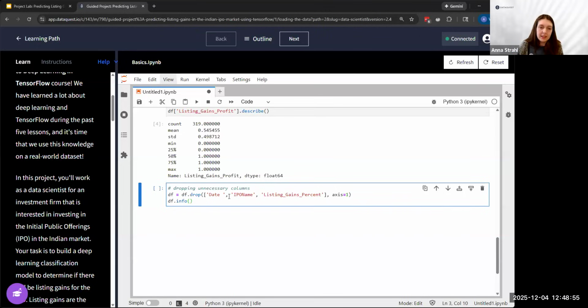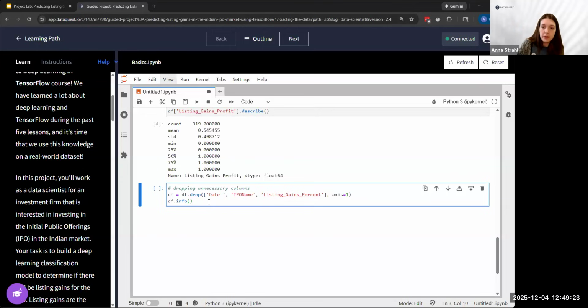But the fact that the dates go from 2010 to 2022 and we only have 300 rows of data means that this date is not going to be very valuable for us. And then the name, similarly, each row most likely has a unique name, so we're removing that. And because we transformed our target variable from percent into classification, we are removing that as well.